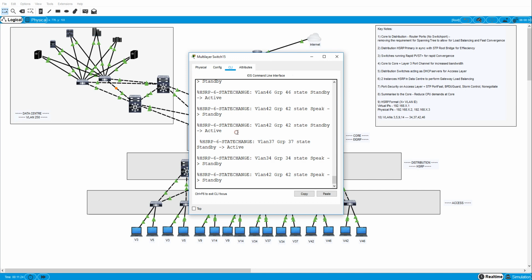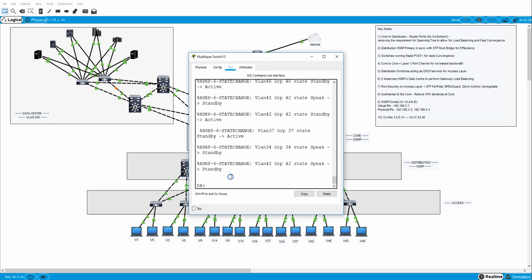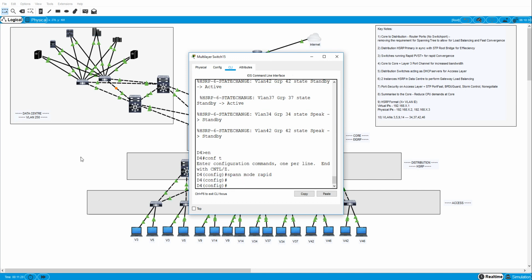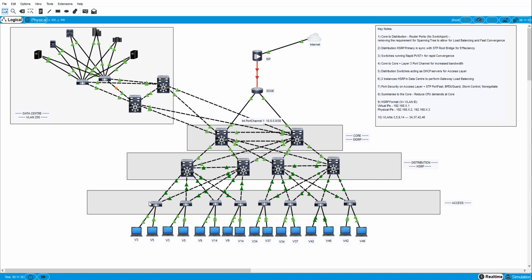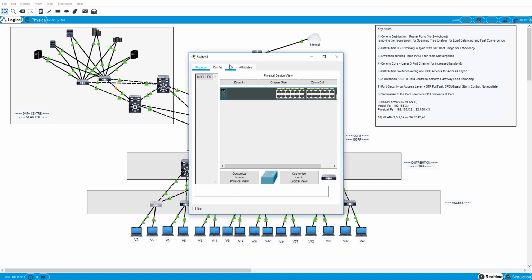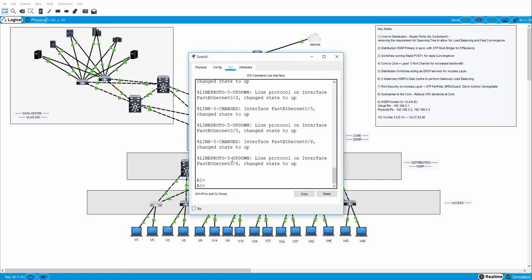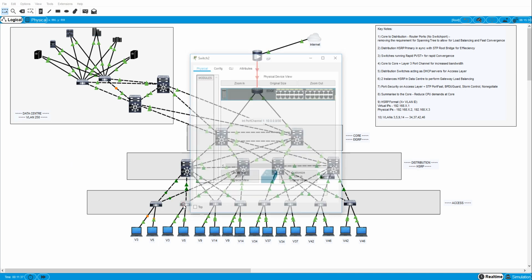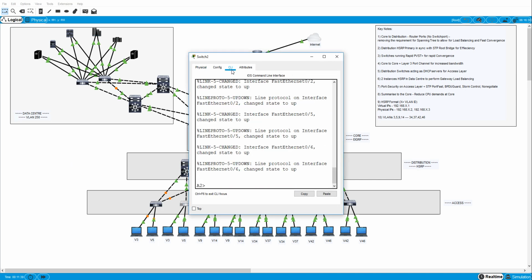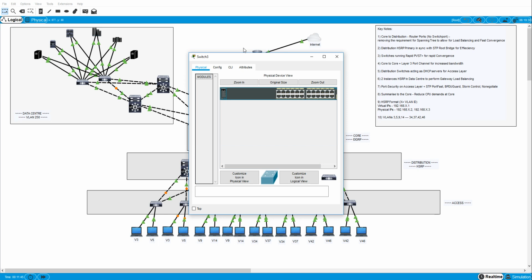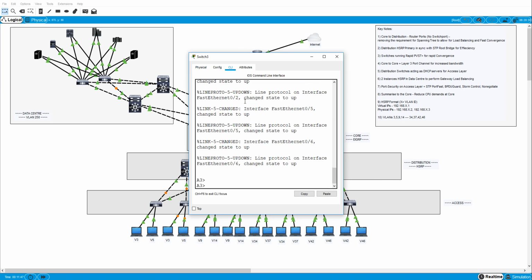I hate to harp on about this, but these repetitive manual tasks are an argument for automation yet again, because just me copying and pasting, I could deploy this in 2 seconds with something like Ansible. So it's really worth your while to go and learn that stuff. But we're in Packet Tracer, so we can't do that. So we'll just do it the long way.